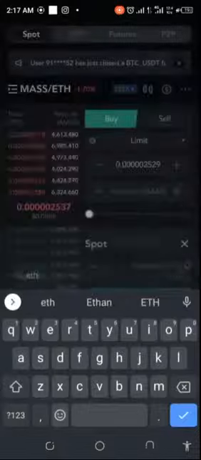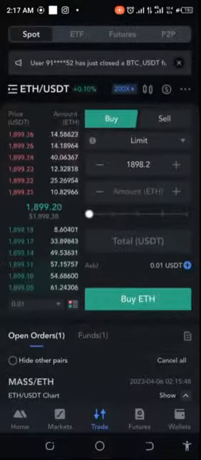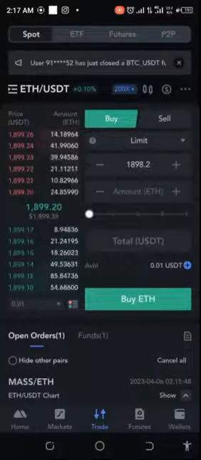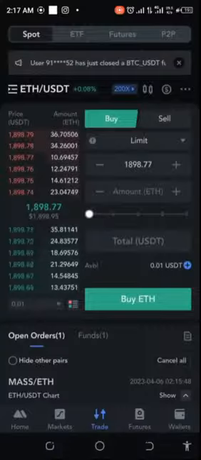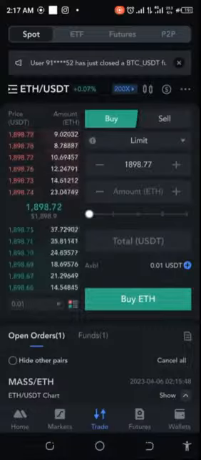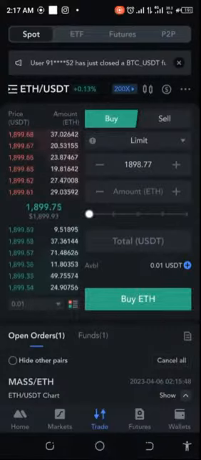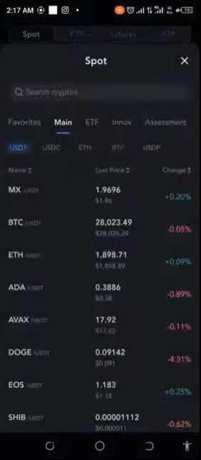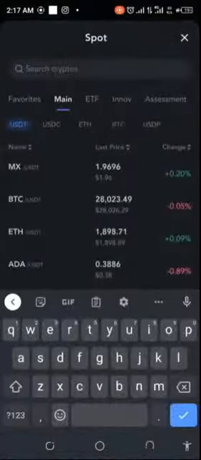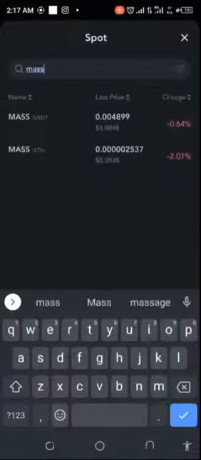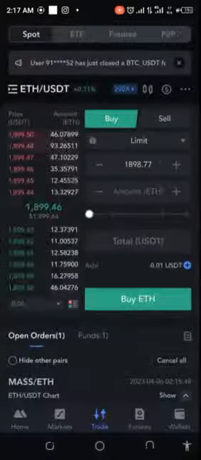Okay. So let's go to ETH and see what the current price is now and see whether this is doable to Boomerang. Okay. So you can see here what we have. We have 189 is still the same price. Okay, is it the same price? No, it's 1899. Oh well, it's 1898 now. Anyways, by the time we start seeing like 1900 and something, it might be good to consider to Boomerang. Okay. But for now, let's get back and see what's happening in mass ETH.